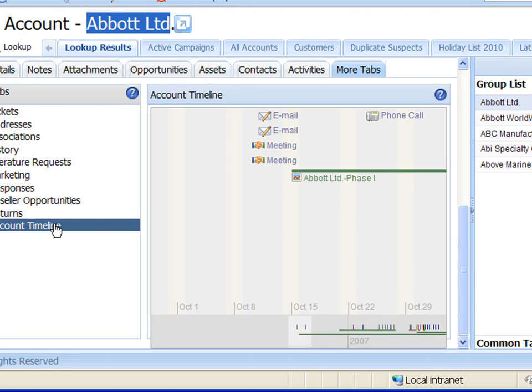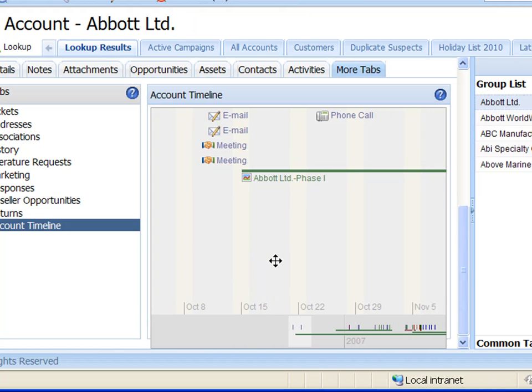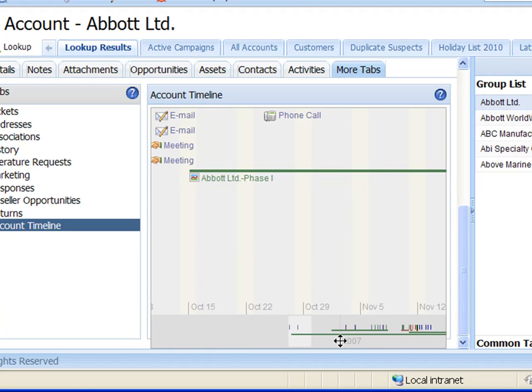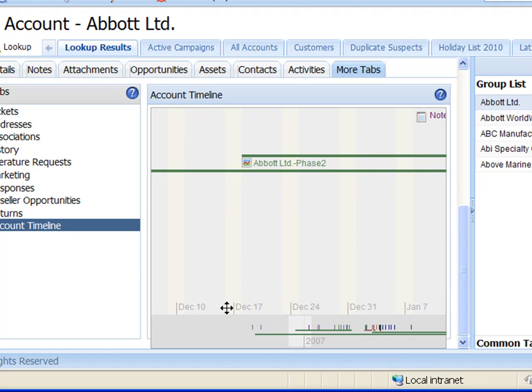So down in the bottom here then, you'll notice there are no scroll bars, but if you use your scroll arrows on your keyboard, you're able to scroll through the time here. So you notice down at the bottom here, I'm way back in 2007 on this particular example. And the reason I went way back here is that I wanted to show you where phase 1 showed up, and that's an opportunity. And if I keep scrolling here, now we can see here in December 17th, around there, December 18th, phase 2 kicked in, even though phase 1 wasn't finished yet.